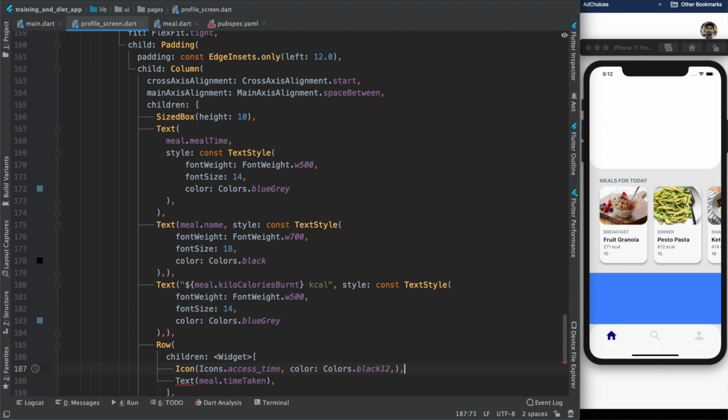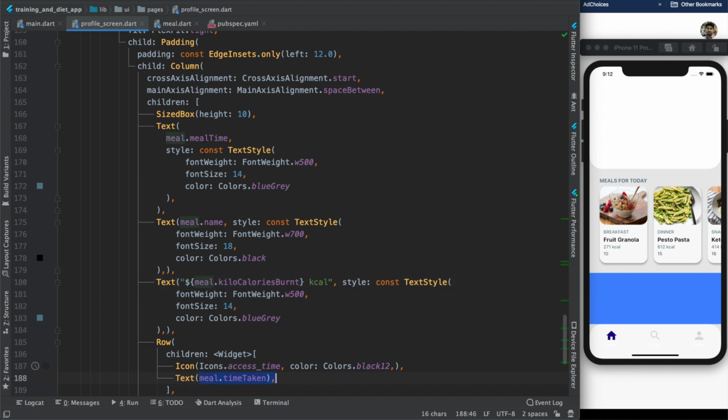Okay, then time taken, similar thing that we will do here. Okay, I will do it for you again. So make it in double quotes, which will be this, then dollar curly bracket and space. Okay, and the style will be similar.